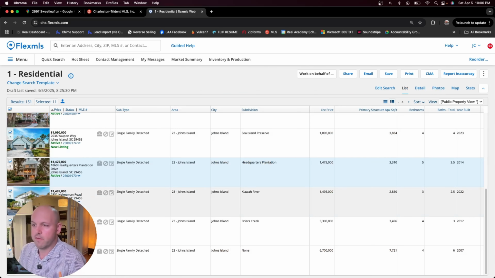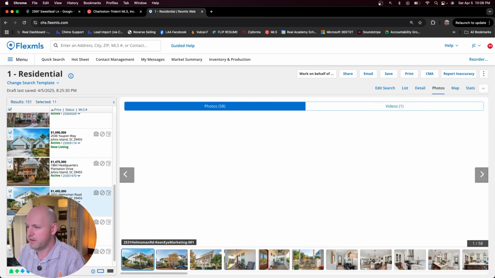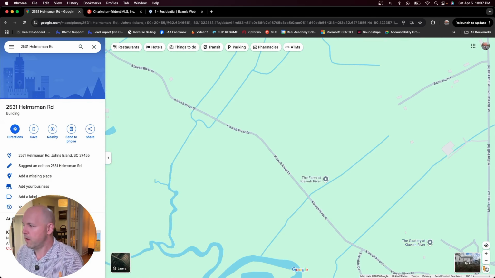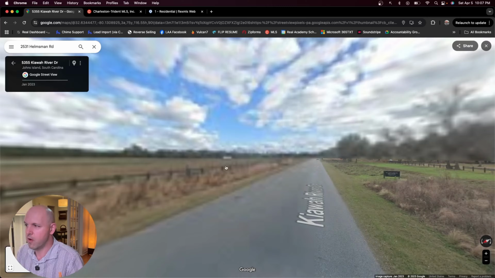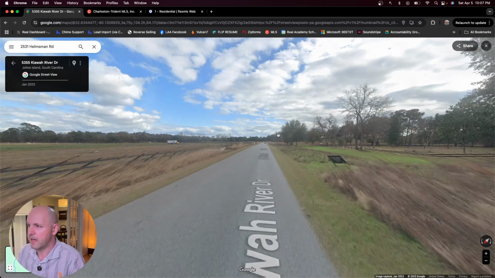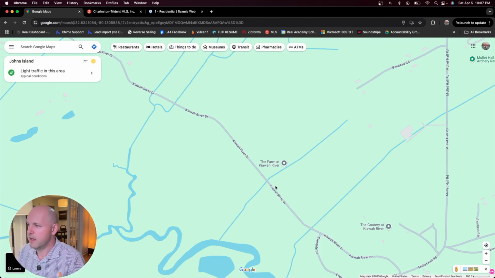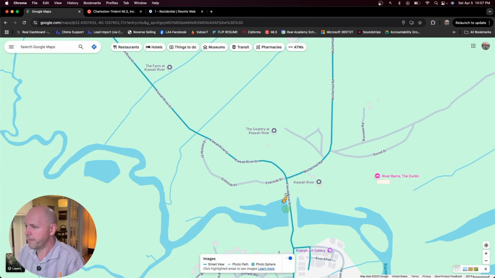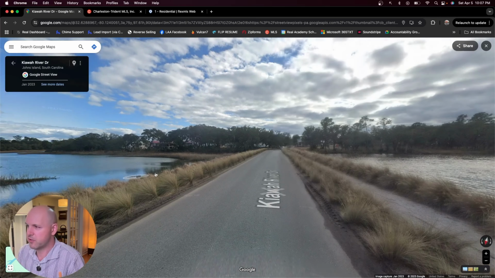Once you start moving out farther south, if you don't have to live next to town, man, Kiawah River is a beautiful community. And for the price point, 1.5 million for 3,000 square feet, this community is absolutely beautiful. So when you're actually making your way in, this is the road. You're driving all through farmlands. It's absolutely beautiful to get in here. So you're going through farms, and you can make your way into the community here. This car actually drives a little bit into it.